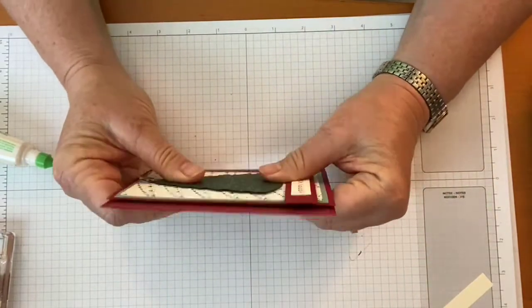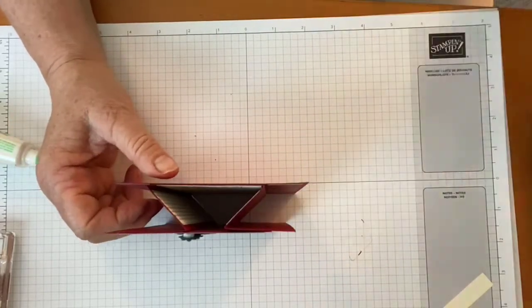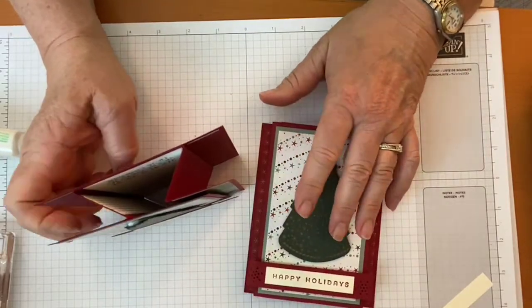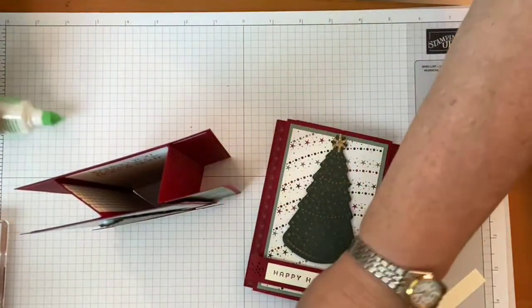I haven't tested it to see if it's going to go through the mail without an extra stamp. It may need an extra stamp. So bring back the other one so you can see both of them, how they stand up and such, because I just think that's so cool, because that's my favorite thing about it, that it'll stand up really well.